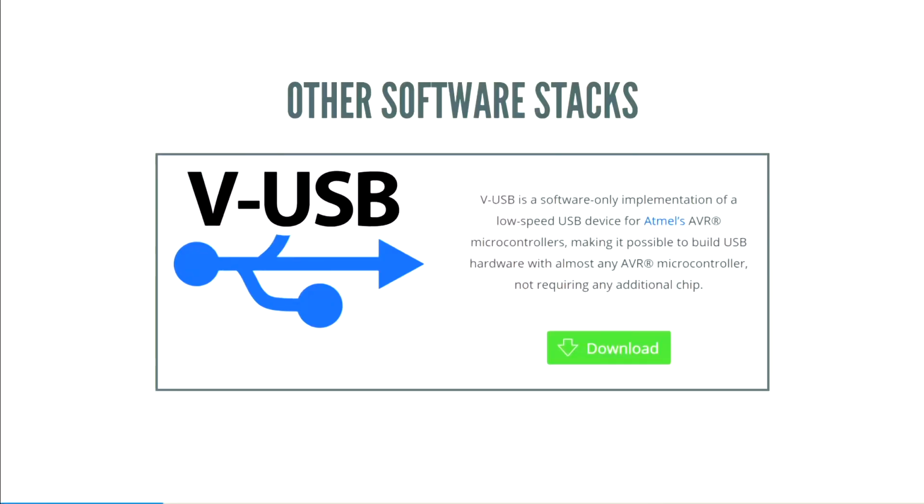I was wondering, can it be done? Now, to be fair, there are other software USB stacks. VUSB is the most famous. It's a really impressive piece of software that gives low-end AVRs, such as Arduino, a full USB low-speed stack. It's really impressive. It does it all in 12 megahertz. But of course, the big problem with that is it's for AVR, and we want to do it for ARM.